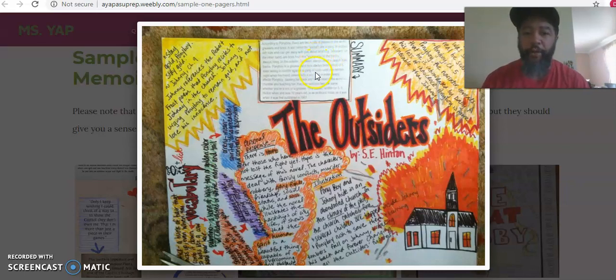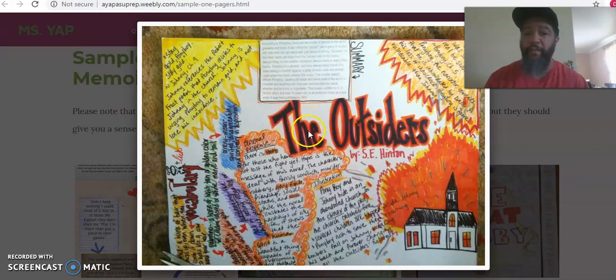So here we have a summary, a personal response, illustrations. They wanted illustrations. This is a picture here. We usually have for ours a few more pictures, especially for our more artsy students. Quotes, questions, vocabulary words. What do these things mean? What is this poem referencing? There's a lot of stuff you can get into, and you put all of that into your one pager. It's supposed to look really crowded and thick and full because you're putting a lot of stuff on there. It's supposed to look nice as well.